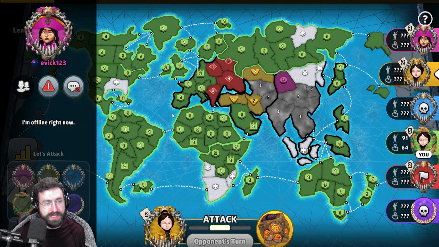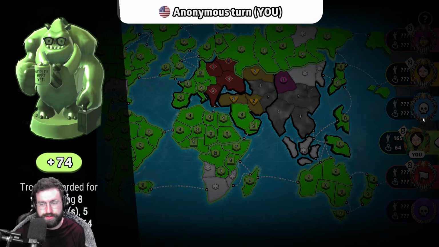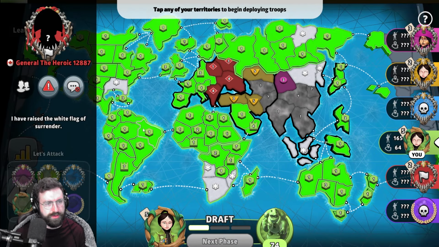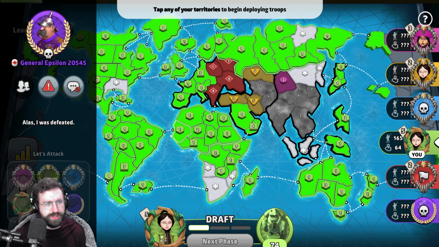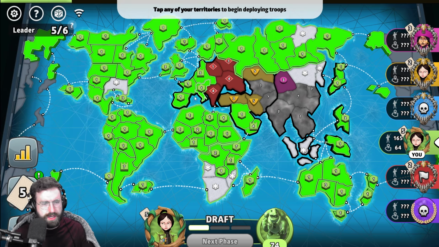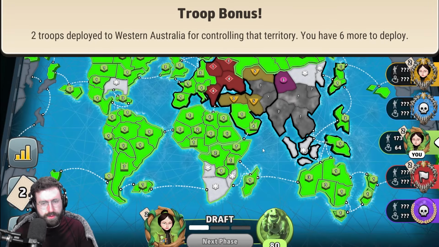And the players in our game, we did have Evic 123 from New Zealand, the yellow player Open Ranger 3202 from Hungary, the blue player General Shields from the United States, the red player General Heroic from Canada, and the purple player General Epsilon from Canada as well. This should be enough troops to just clean the board up. And we'll get to find out where Pink's cap is.